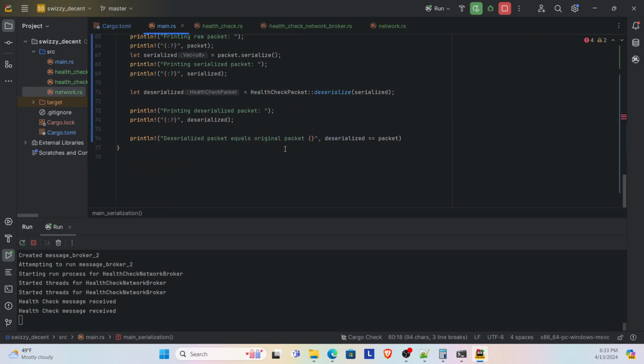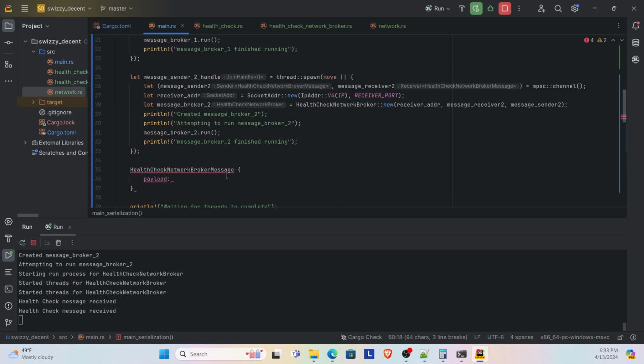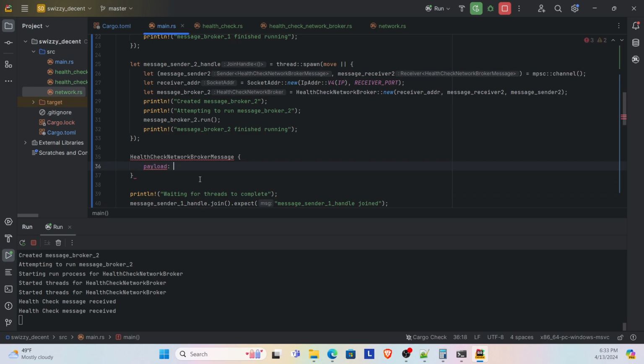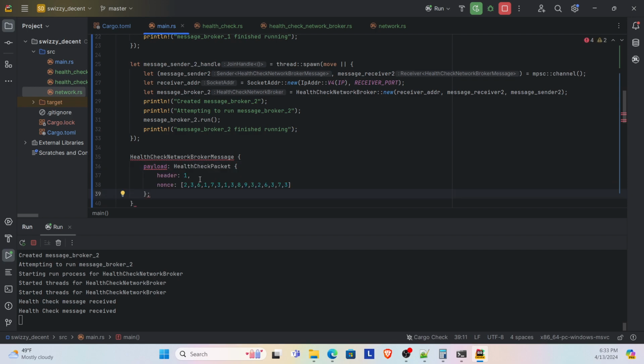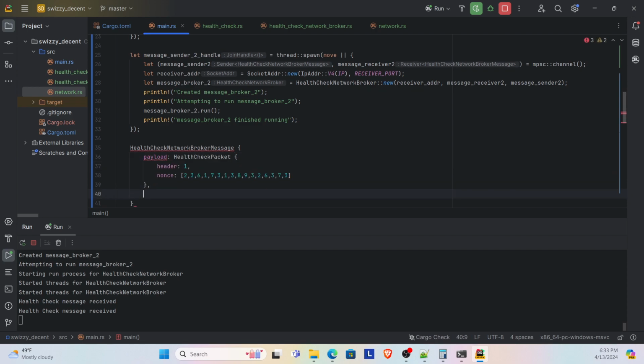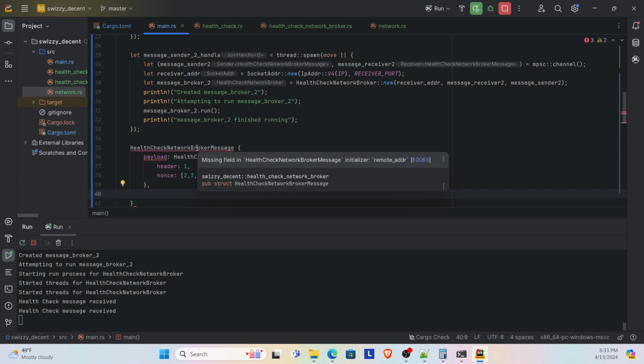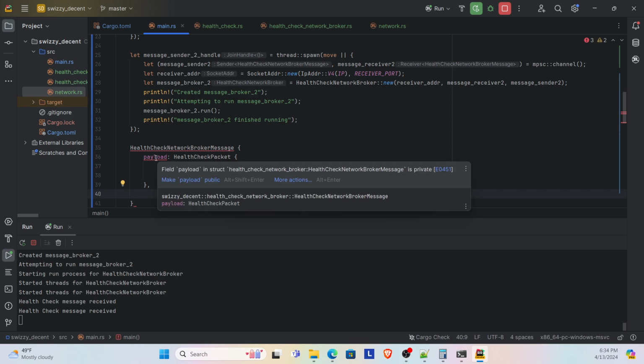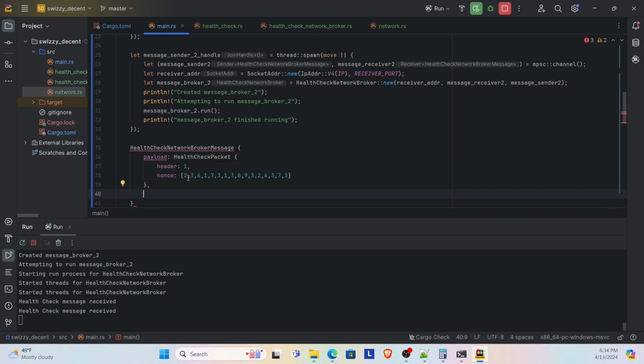And go like this, go up here, like that, and then what was the other one, remote address, right? So we'll send it from sender 1 to sender 2, so we'll get remote address, and then, oh cool, we got it, right?